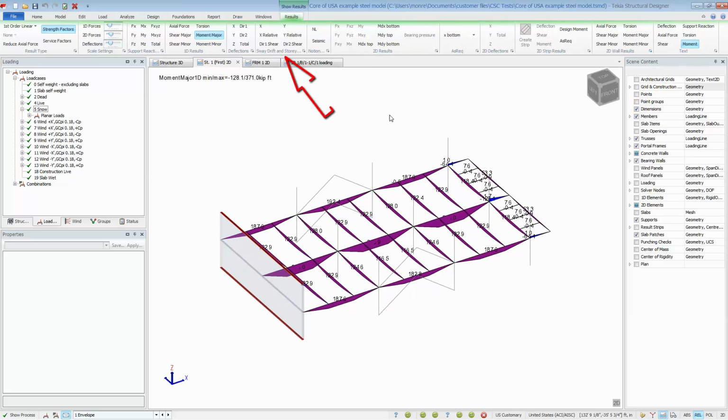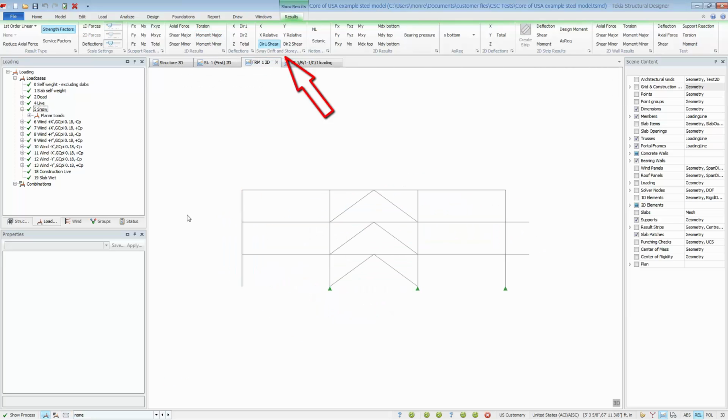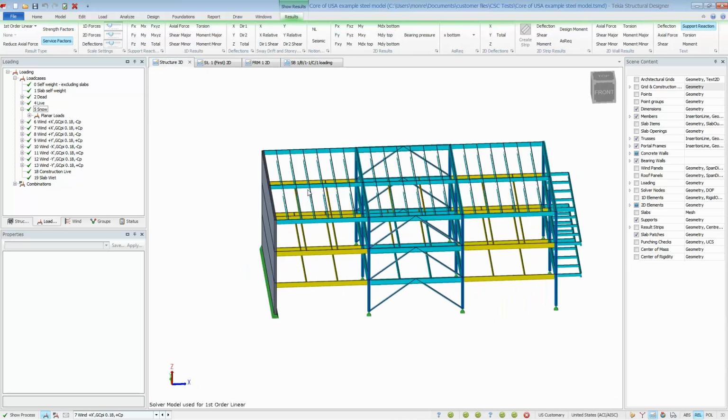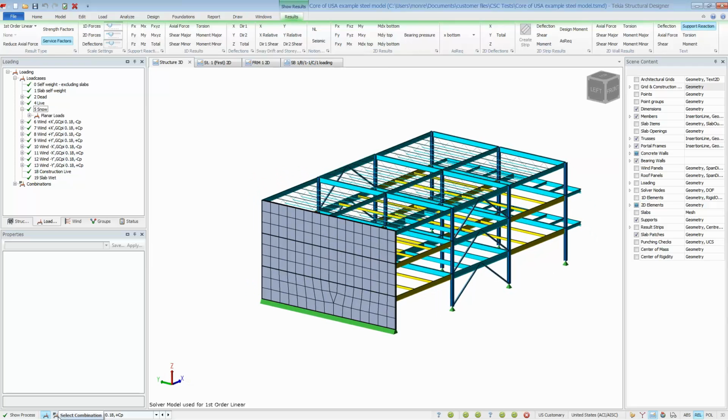Another useful command is the story drift result. In an elevation view, you can view the lateral forces that are going through your braced or moment frames. Select an appropriate load combination, and then turn on the story shear command in the direction 1 or direction 2 as appropriate. For 2D elements such as walls, we can review the stress contours.